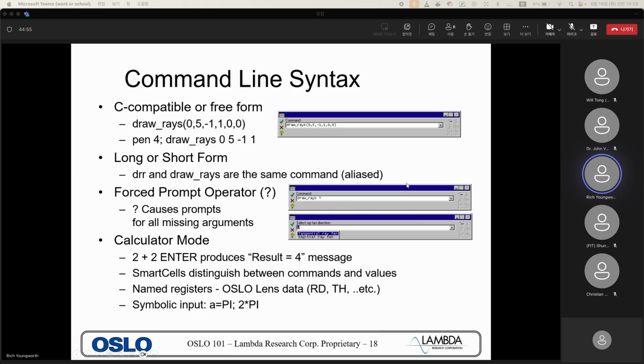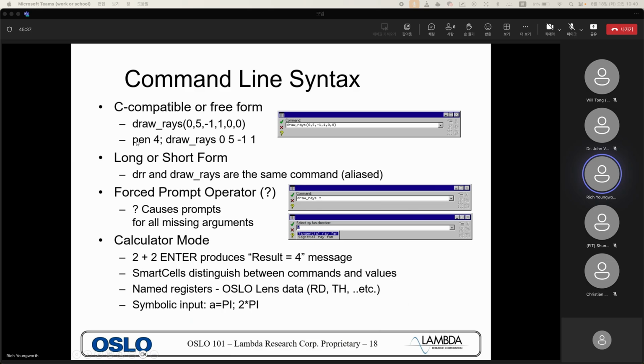The command line syntax. OSLO is built on something called AppMan, and AppMan is essentially its own programming language that's based on C. The person who wrote it, Gordon Spencer, made it unbelievably flexible. So the command structure can be a little bit flexible. You can type them in almost like you're typing a command in a very syntax-picky language like C, but you can also put it in with spaces. So there are multiple different ways to call this.